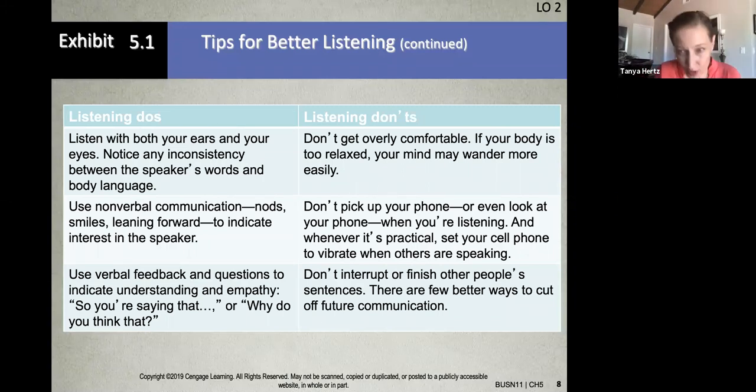Also, you'll want to make sure in a virtual communication setting that you have adequate lighting and a professional background. It's a little messy back there, but you definitely don't want to be doing this. I actually saw somebody giving an elevator pitch in their bedroom with their bathroom door open and dirty laundry hanging over the edge of the door. And they're asking for money for seed funds. Do you think an angel investor really wants to invest in someone who can't be bothered to make a decent looking professional background? Make sure the lighting is good.